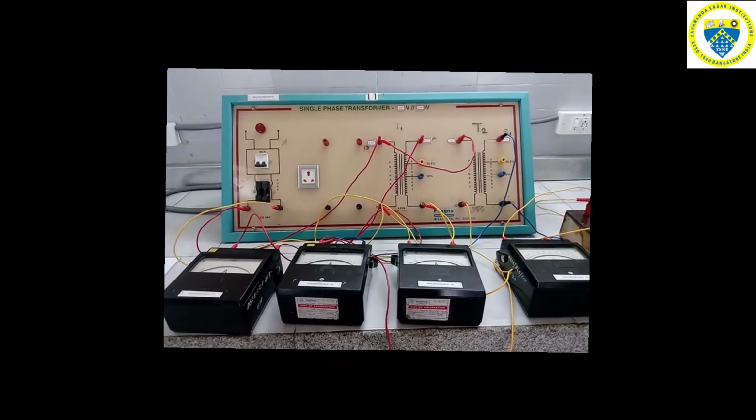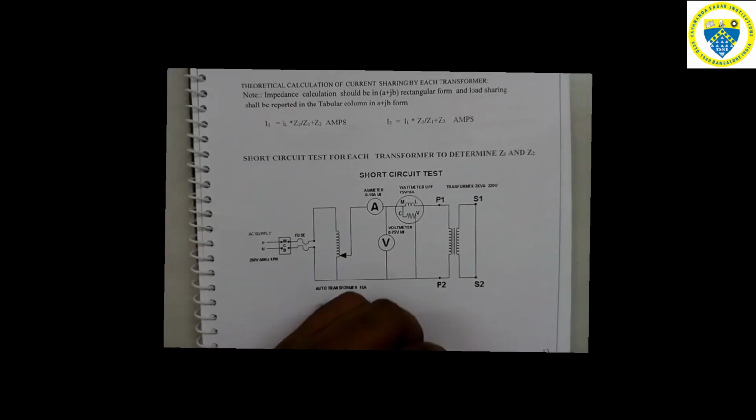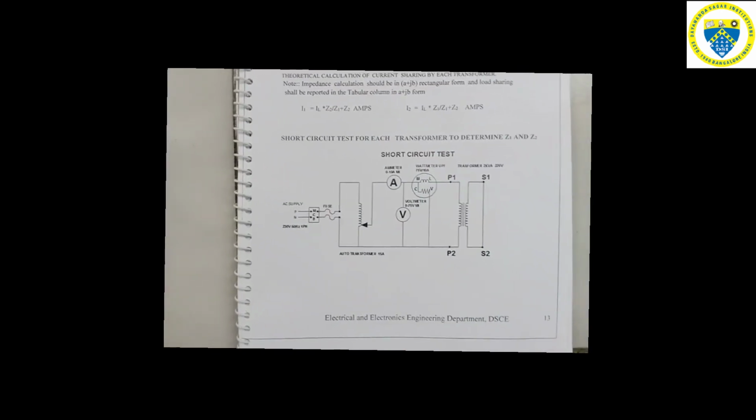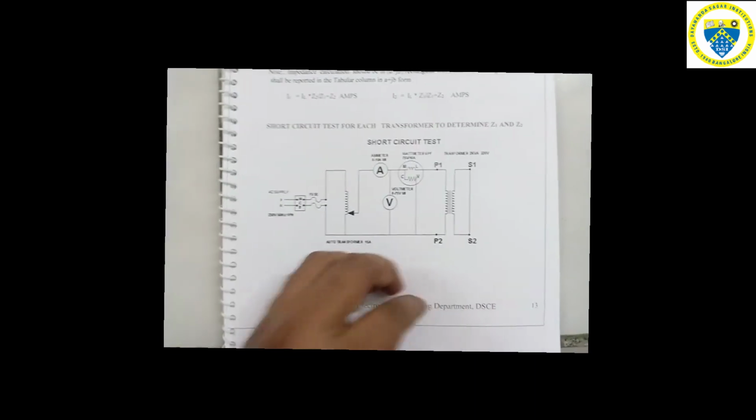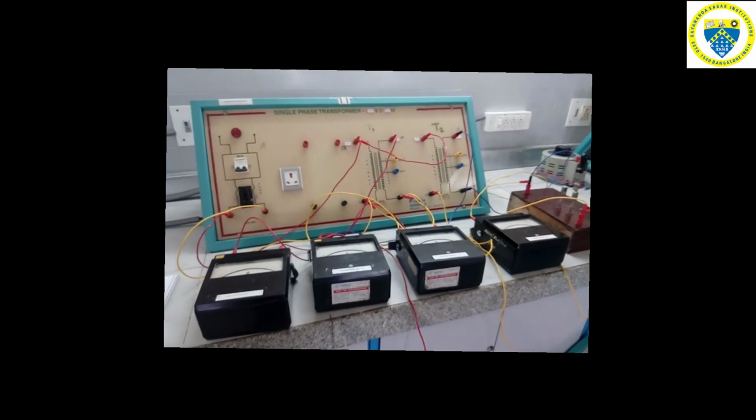But to calculate the impedances of transformer 1 and transformer 2, that is Z1 and Z2, we need to conduct a short circuit test on both the transformers, T1 and T2, under test. By conducting the short circuit test, we will obtain the values of Z1 and Z2 by doing the calculations with the formulas provided in the manual. The short circuit tests are conducted similar to the short circuit test which we did while conducting the OC/SC test on a single phase transformer. By doing all the calculations, the practical and theoretical values are verified by entering them in the tabular column. So this is all about parallel operation on two dissimilar transformers.